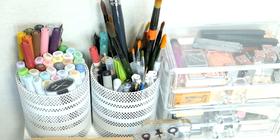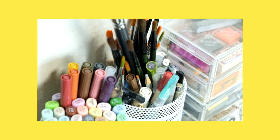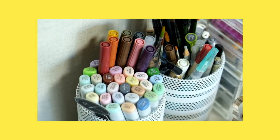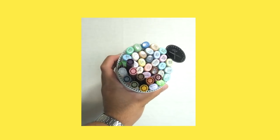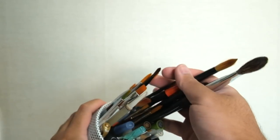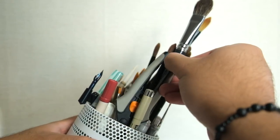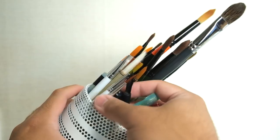Next up, I have my two pen containers that keep all my pencils, markers, pens, and brushes that I don't bring with me in my pencil case. In the first container I keep my Tombow brush pens and my Copic markers — I own a lot of pastel-colored Copics, and my Tombow markers lean more onto the earthier color spectrum. My second container holds all my paintbrushes, fine lining pens, aquash water pens, and other calligraphy pens and accessories. I also have a smaller pair of scissors stored in that container as well.